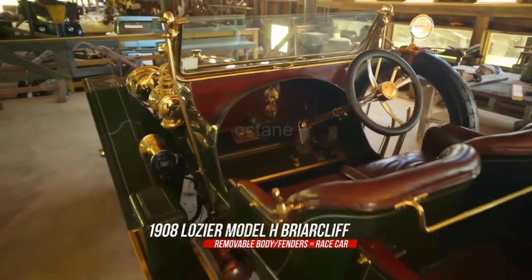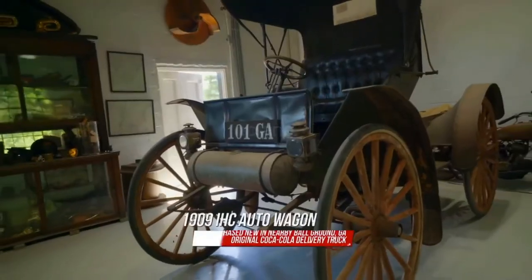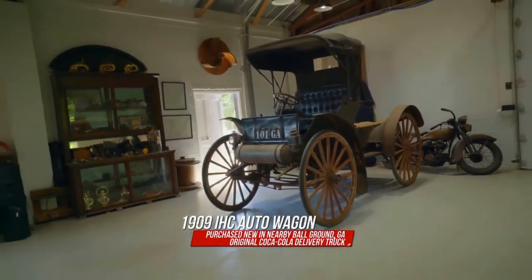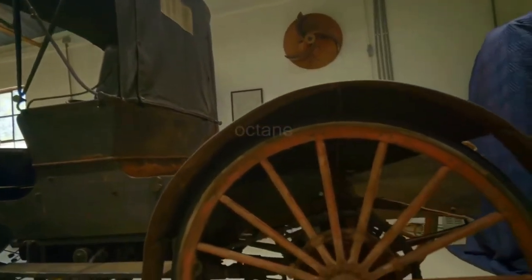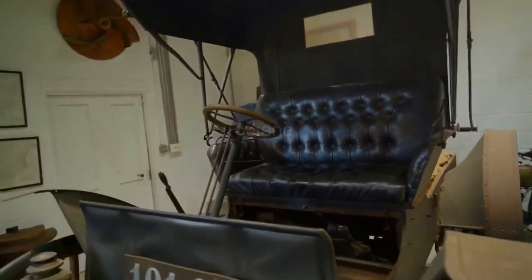That's crazy. And that very car was raced until 1918. This car was made within six months of that Lozier, and it's a 20-mile-an-hour car made to look like a horse's carriage — what they call a high-wheeler. International Harvester made that to attract people who were having trouble giving up the buggies, even though they're made at the same time. But 20 miles an hour — and that's scary.